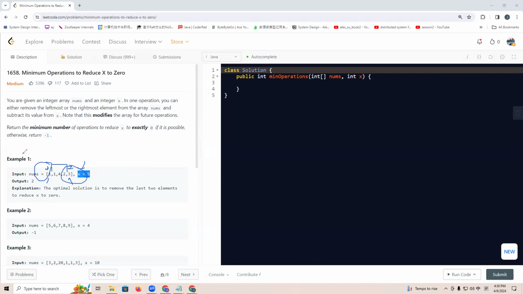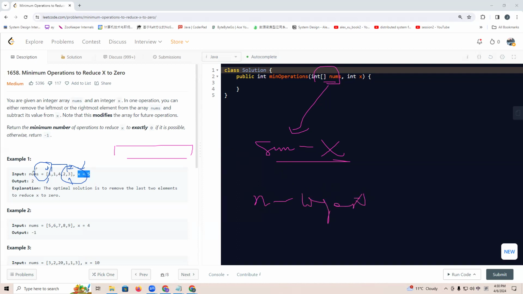The question is transferred to finding the longest subarray which sums to sum minus x, where sum is the total of this array. Then the number of operations will be n minus the longest.